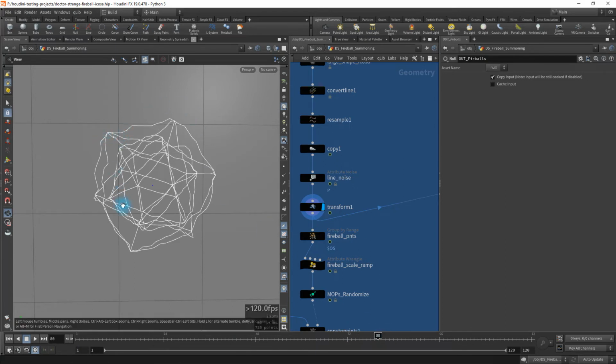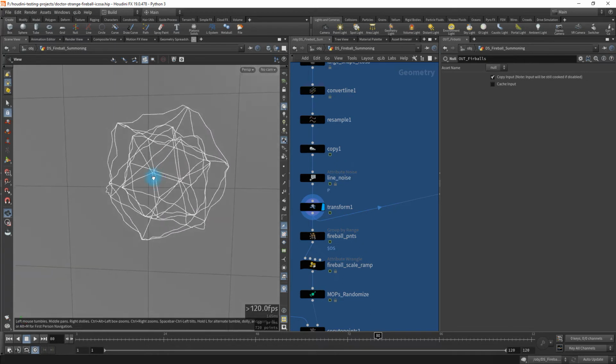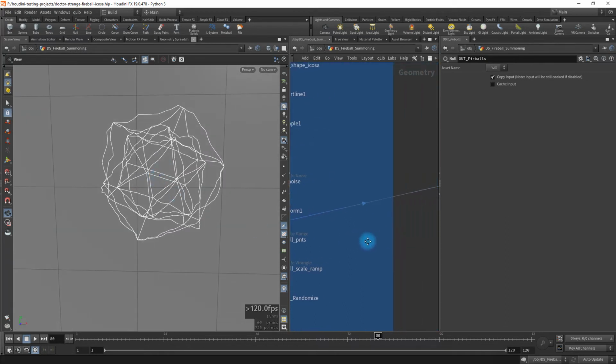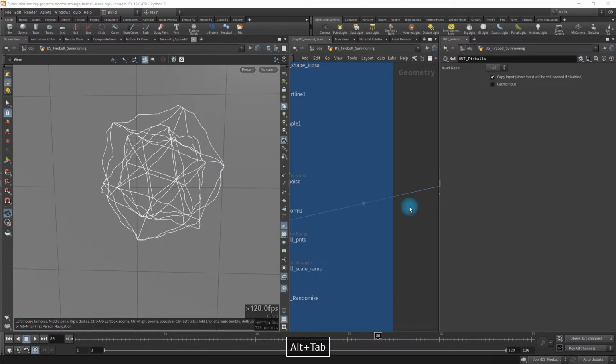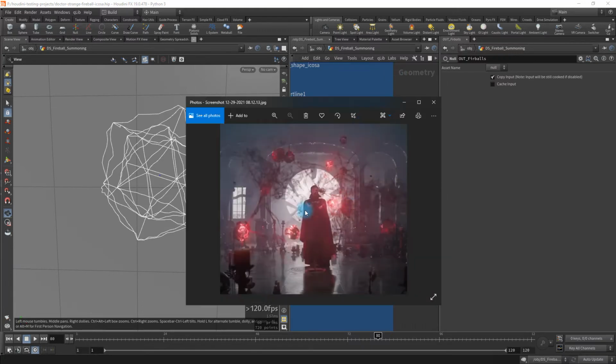Okay, so this source here, which is basically just these distorted lines, and now we're going to work on the smoke aspect. So let me go back to this screenshot so we can reorient ourselves to what we're doing. And I lost my screenshot. That's weird. Hold on just a moment. Let me get that back for you guys. Okay, we're back. I don't know what happened there, but it just kind of disappeared.